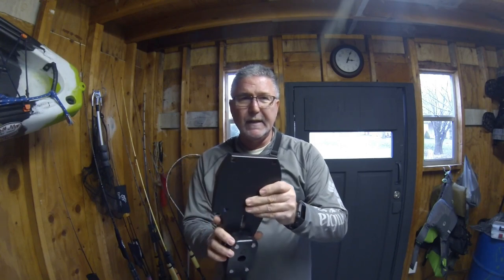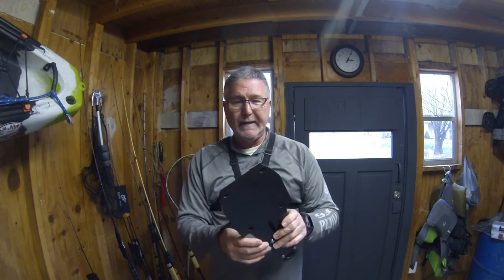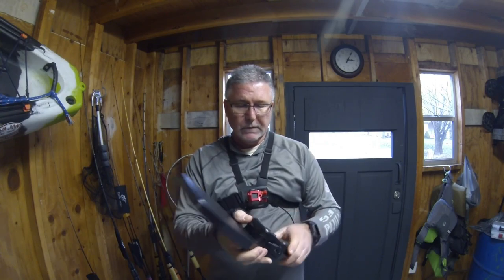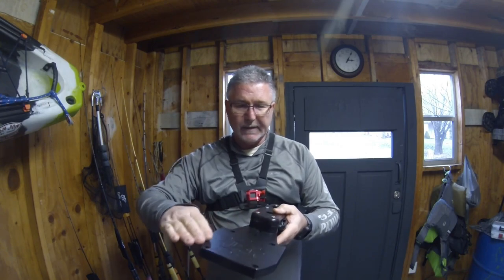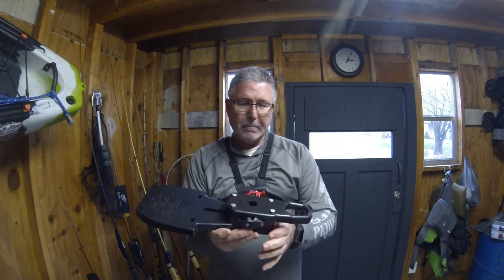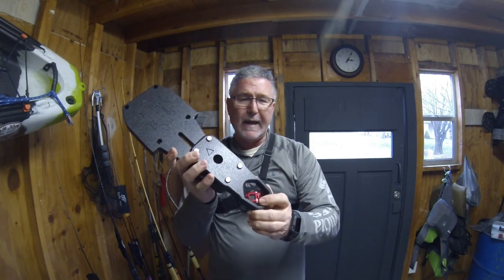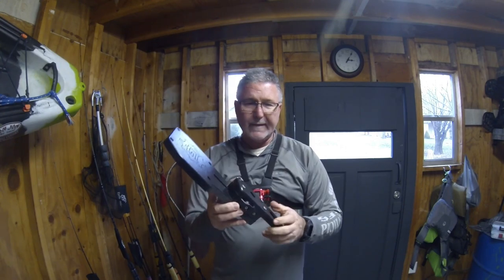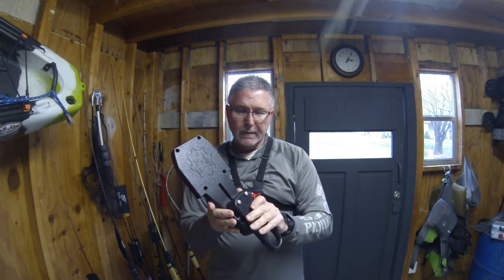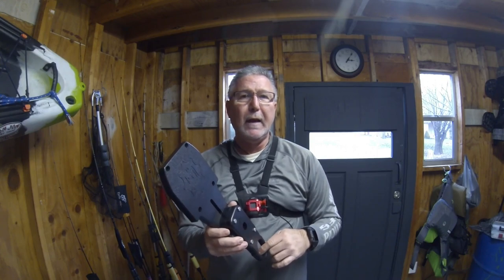This is made out of HDPE plastic — you can see it's very well made, very sturdy. This is three quarters of an inch thick HDPE, so it's very, very sturdy. You can see the bottom base is made out of that HDPE, and looks like they've placed an HDPE spacer between the bottom base and the top plate, which actually has a little hole in the back — that's probably where I'll tie my rope. I like to keep a rope on the back of my kayak. I think the whole package, if you buy the pole and everything, runs about 150 bucks — it may have been a show price. I'll drop links to the website down below and all the contact information.